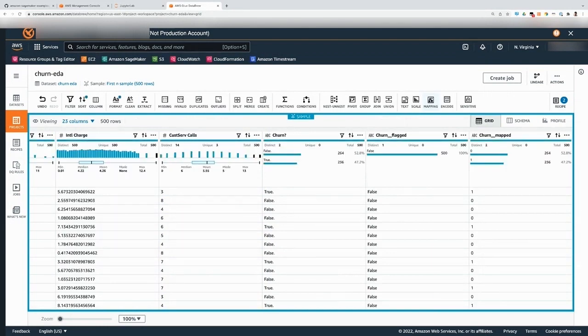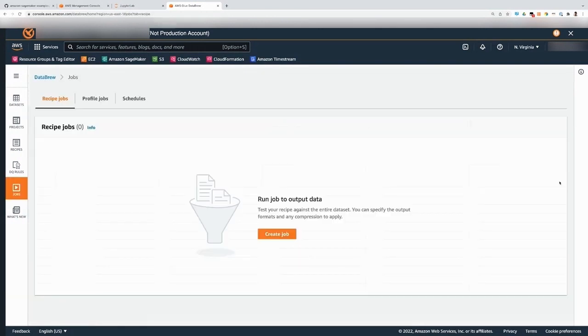The last thing I want to call out is how do you go about creating a job? A job within DataBrew is just like a work order, and it performs the tasks that you assign to it. That could be either scheduled or on demand. To do that, you get into jobs on the left side, and you can create either a data profile job or a recipe job, whichever you want.